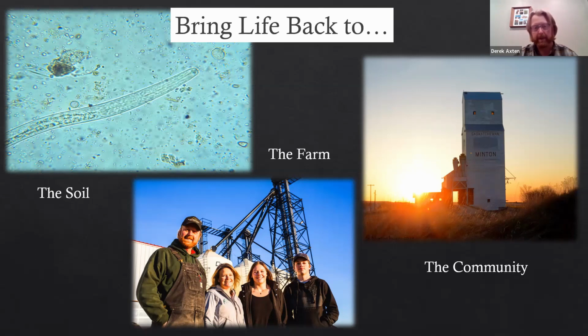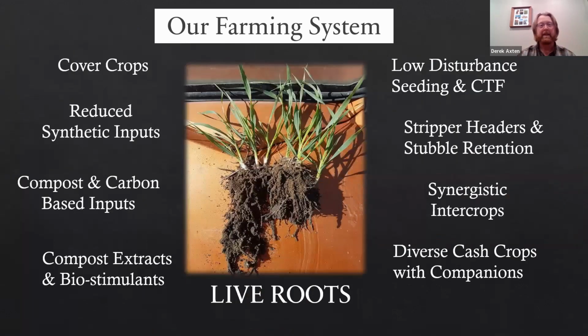The soil on the farm and our family is a big thing, but our community is something we are really concerned about rebuilding, because I'm sick of watching my town die and people leave. Today, one of our seed plant operators went to Weyburn to sign papers on a house that he bought in Minton, and that's super exciting. People want to live in our town and put kids in our school. It's all part of the same. We look at it very holistically.